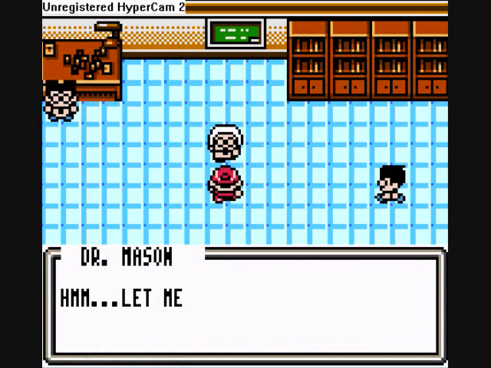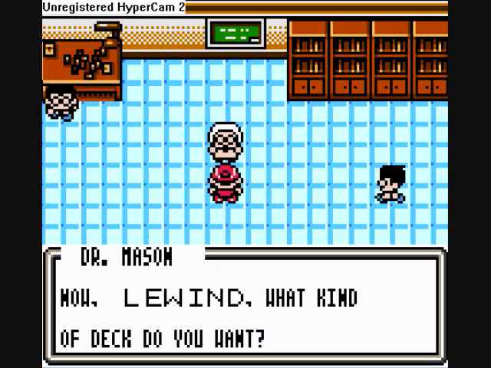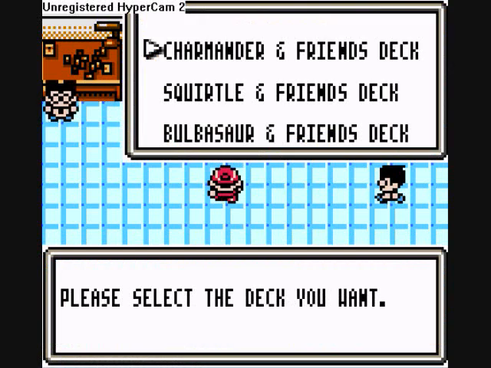So, alright, now we'll be getting the decks. There are three different kinds of decks here. There's Charmander, Squirtle, and Bulbasaur. Charmander's my most familiar. I usually use that one. It has fire, a couple of electrics, and a couple of fighting and all.